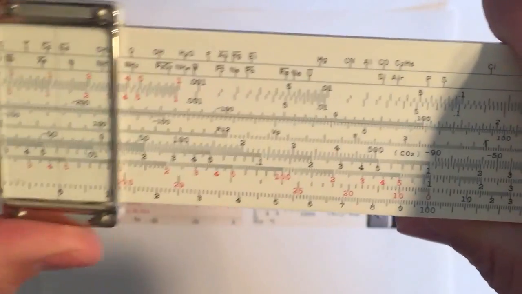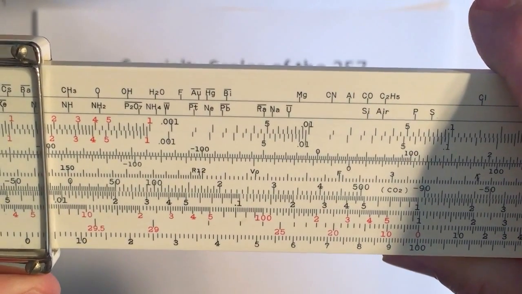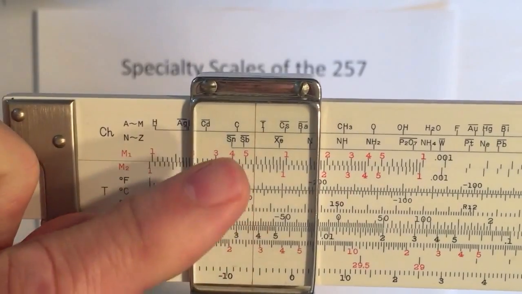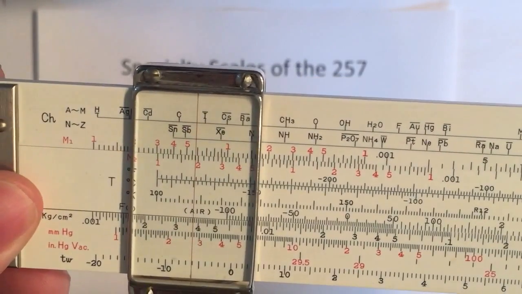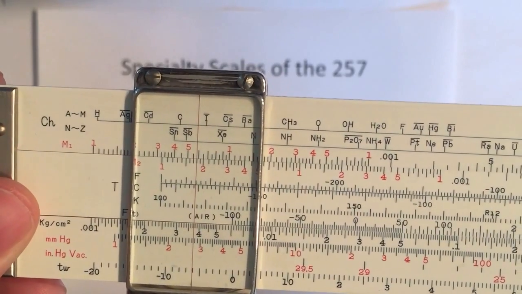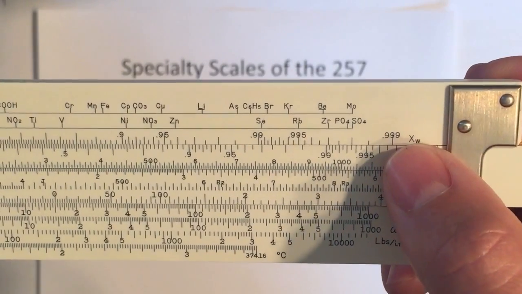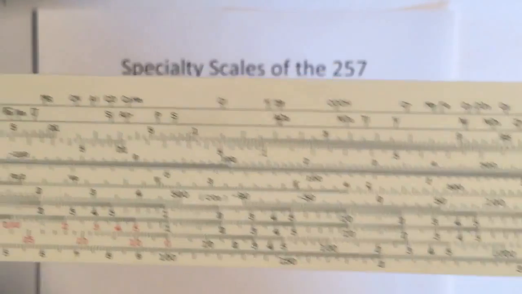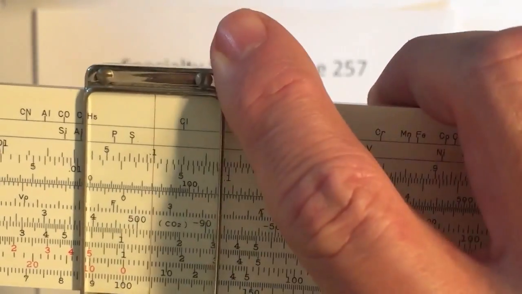So we would go to the first molecular weight, almost 60, 58.4, right here. And then we would divide by the molecular weight of water, which would be 18. Okay, and that sets our molar or molecular weight ratio. Then on the other part of the scale, we have an XW, which would be the weight fraction. So say we had a 10% weight fraction of sodium chloride and water.